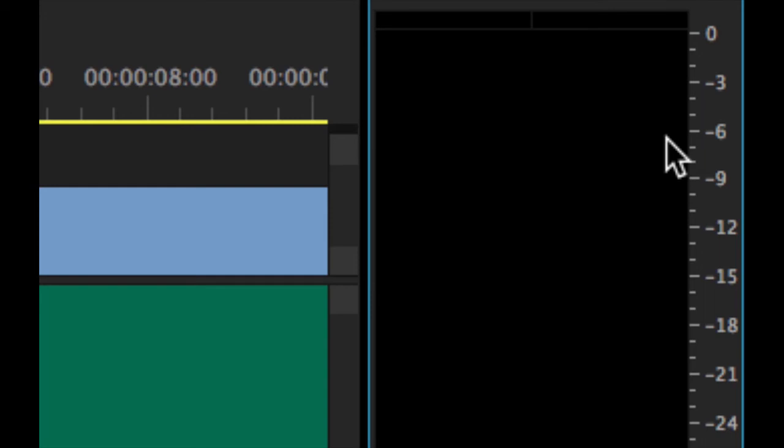Audio is additive, so as you add additional audio elements to your audio mix, the result is usually louder than the component parts. So be wary of setting levels right up to -6 if you intend to later add additional audio elements to your edit.